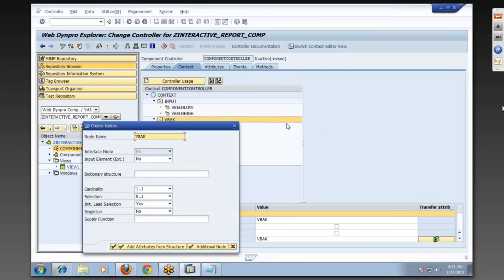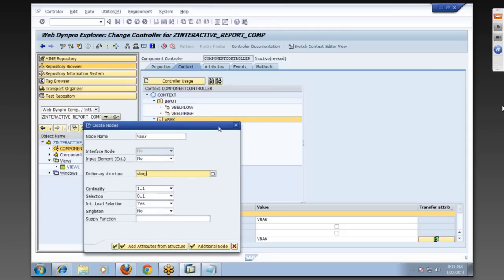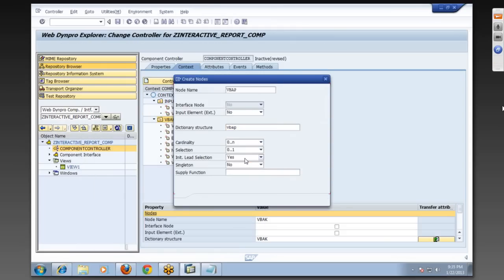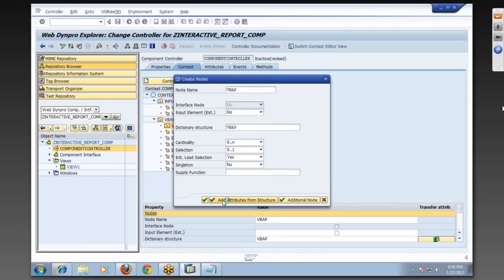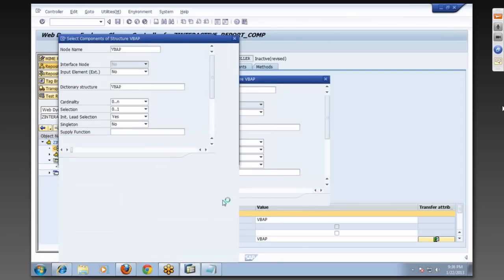I'm taking this as VBAP. For accommodating item records, I'm using VBAP, and dictionary structure, we are taking VBAP, and cardinality 0 to n, because one header can have multiple items, 0 to n, and add attributes from structure. So I'm selecting some of the required fields.